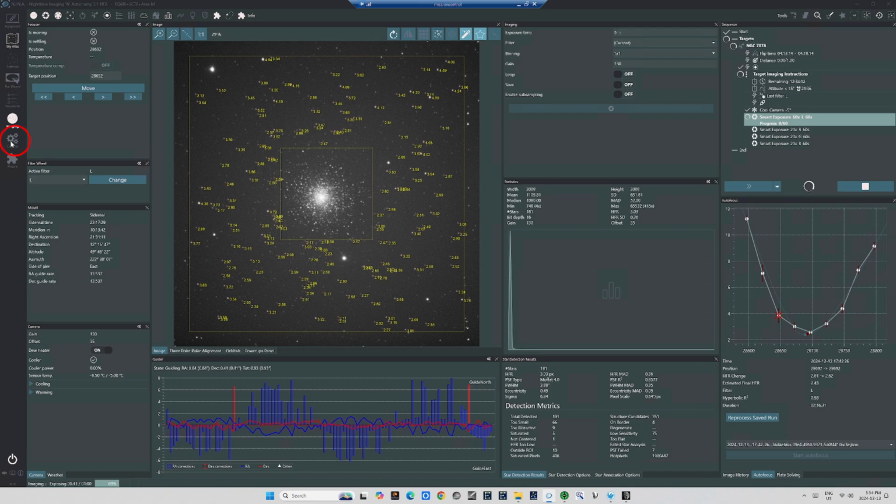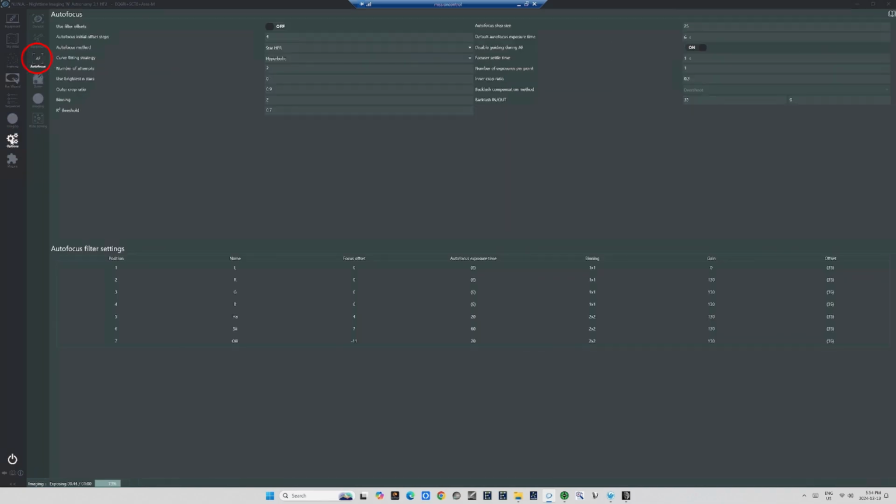We go over to the icon tab in the left column and click on options. And then, in the column that appears just to the right, click on the autofocus tab. Here, you'll see the two key lines to adjust: the outer crop ratio on the upper left side, and the inner crop ratio on the upper right side. To get the donut effect in the middle, you'll need to bring in the outer crop ratio a little bit, it doesn't matter how much. I usually just put 0.9, which will tell the autofocuser to ignore the outer 10% of the image, but you can enter whatever value you need to.